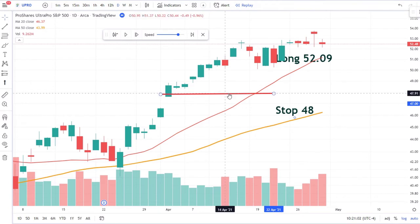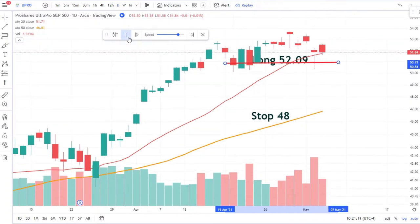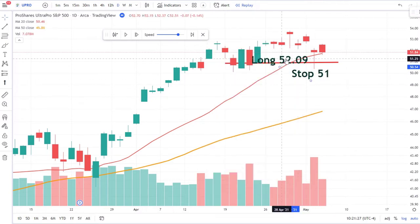What we love to do at Maverick is use the 20-period moving average as a trailing stop. As long as this stays above the 20-period moving average, we're going to be long and just ride this for as long as it can go. We're now moving up our stop — we've moved up to almost break even. We got knocked out right there, with our stop moved up to 51, taking a small loss on this trade. Sometimes you get nice runners and sometimes you don't.